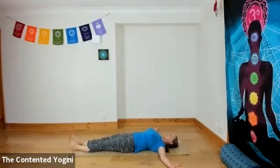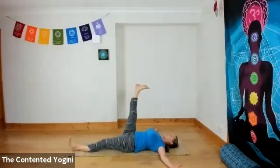And that is a sort of straight-legged twist. So see how you go with it. Explore. So you've got your arms nice and stabilizing and shoulders nice and firm on the floor, belly muscles firm, and maybe a slight extension in the low back. Breathe in, lift the right leg up, and with a straight leg, breathe out, twist.